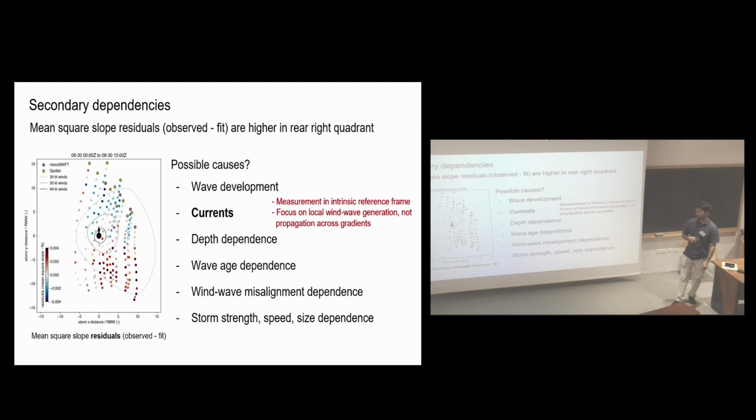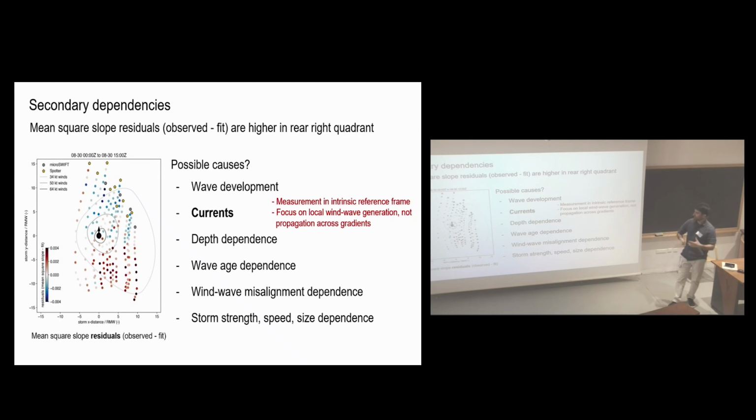Currents could definitely play a big role, right? Wave-current interactions. We'll learn about that a lot, and hear a lot more about that later this week. And also potentially, right, a Doppler shift due to the currents. But what we keep coming back to is that we're making these observations with drifting buoys, and so we think we're making them in the intrinsic reference frame. So we're not necessarily having a very explicit Doppler shift due to being on a moving platform like an airplane.